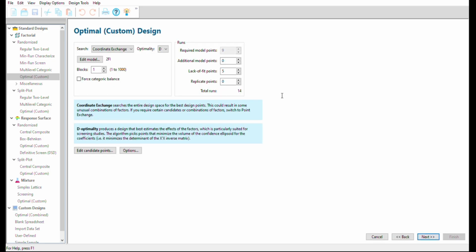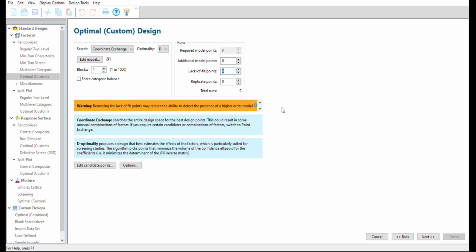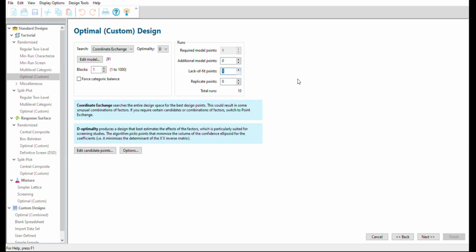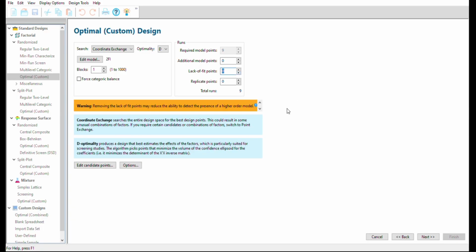Next, here we can see a lot of statistical parameters. Just decrease the lack of fit points to 0, because if you keep this high, your total run will increase, which will increase your cost and time. So we have kept this as minimal as possible. Our total run should be 9. Then click on next.